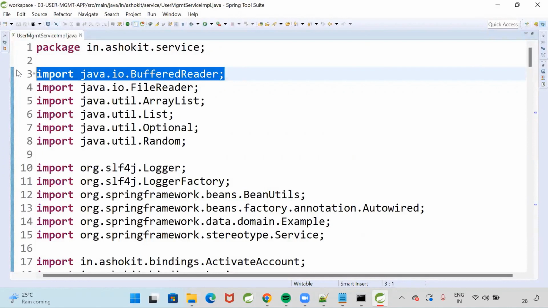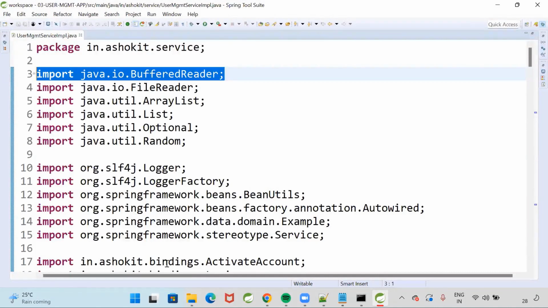We don't know what BufferedReader is, but still we can understand the syntax. I have not explained it yet; that is a files concept. In the files concept, we will understand what BufferedReader is. Currently, we are just understanding the syntax of the program. Whatever you are learning, I am comparing with my project. Whatever small concept I am explaining, I'm showing you where I use it in real time.